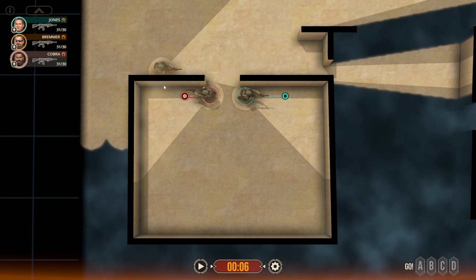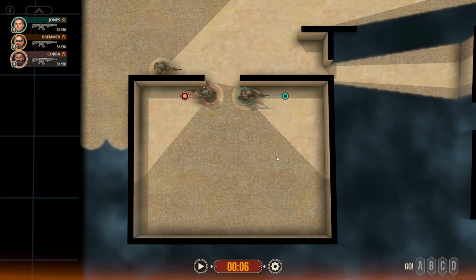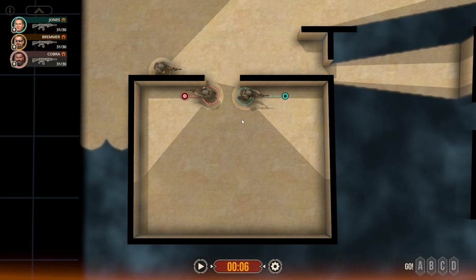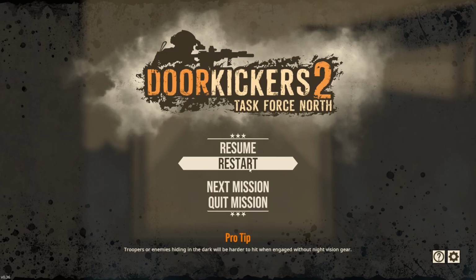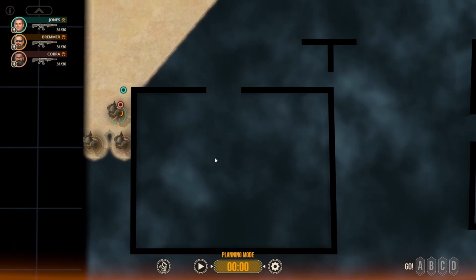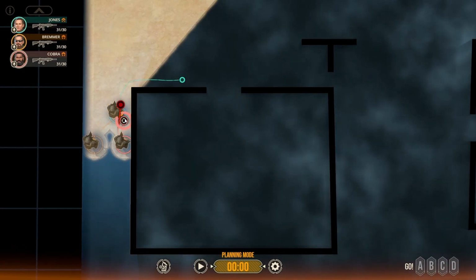Right, so it took an extra second there before he was able to sweep all the way around. That whole time is time that we could be getting shot in the back as the number 1 man. Which is why I prefer for number 1 to do the button hook and number 2 to push straight across. There's one more method here that we can sort of talk about, and that is the center check.